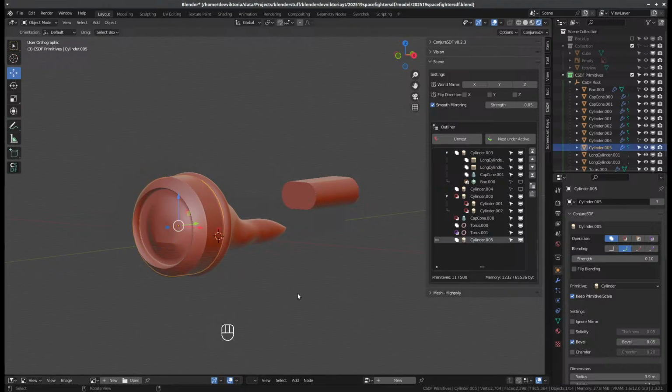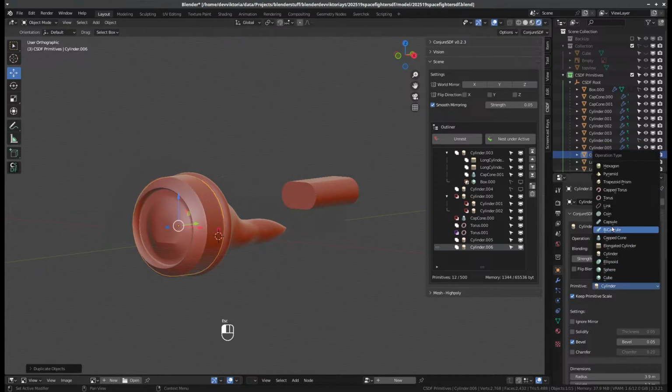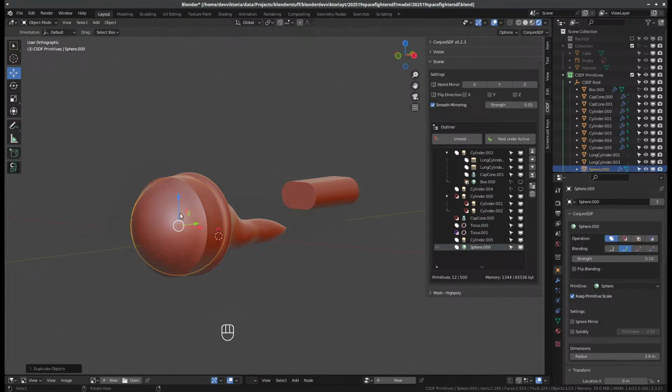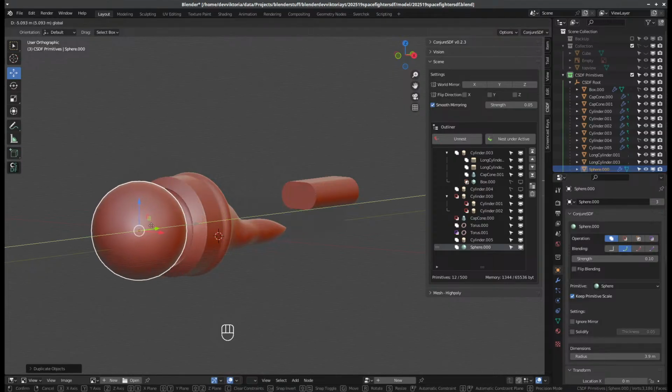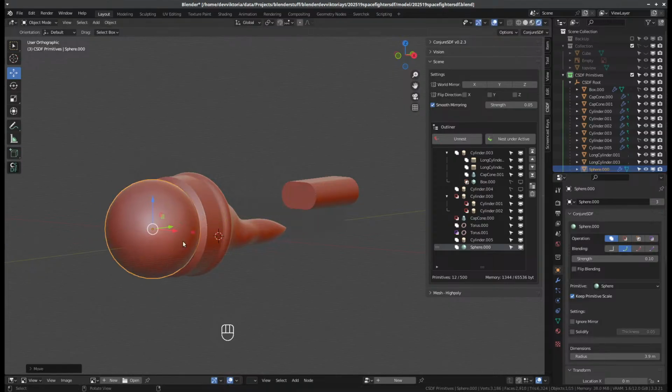Let's grab this cylinder and let's Shift D again and change it to a sphere. Generally speaking, it's always best to grab a shape which is in the right place, and then change the shape to something different, because in this way you can be more effective basically.